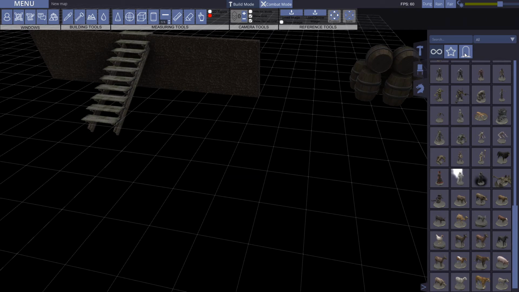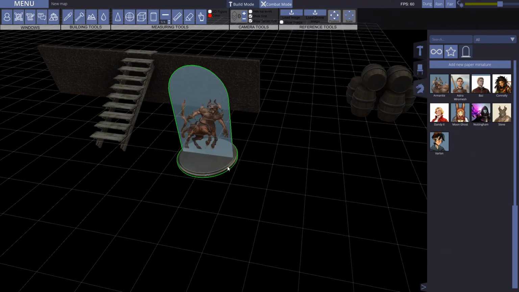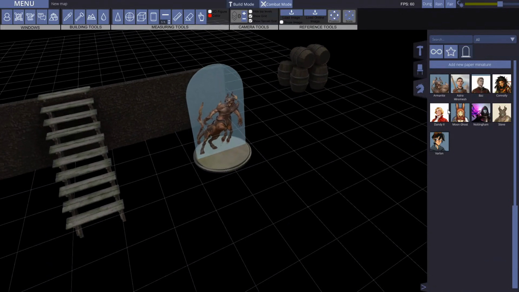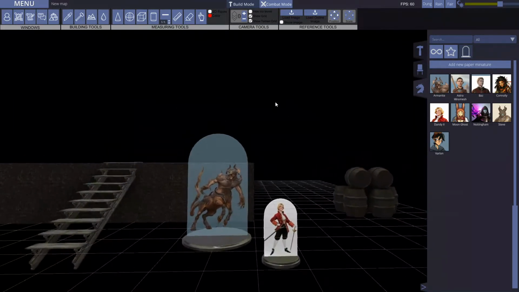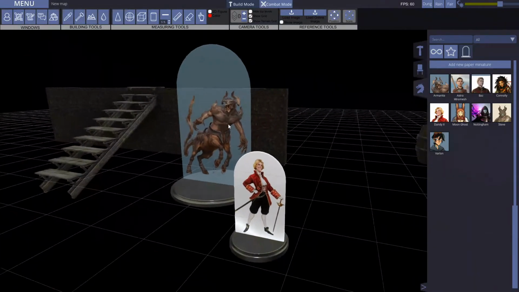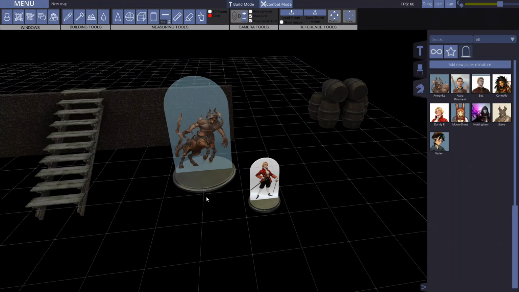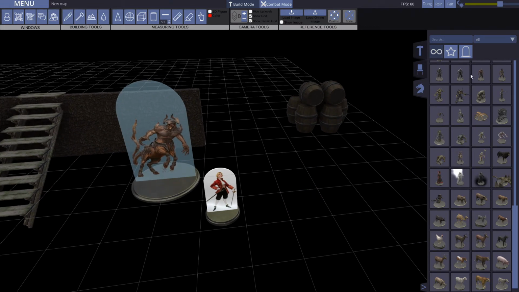But sorry, I was going to go over to this. So you happen to have paper minis. So you've got creatures, monsters, bosses, and the like. You can place these in as stand-ins for your characters. They're all super handy. It's a great way to have your player characters in the map without having to choose a stand-in for them. Because obviously not all of these are going to fit.